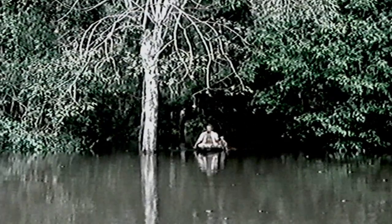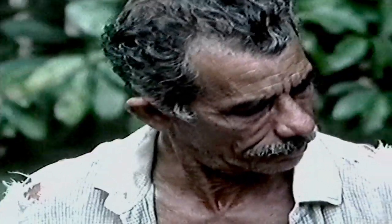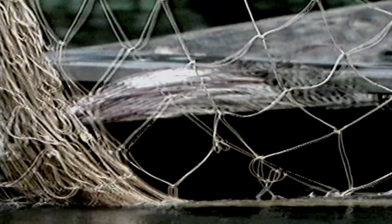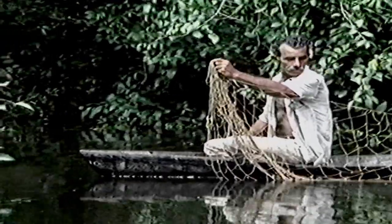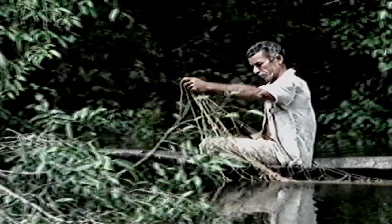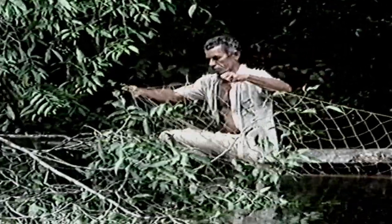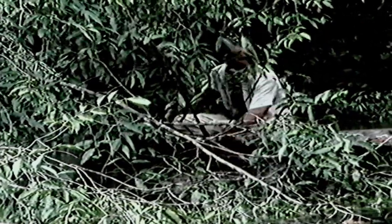Fishing techniques are a combination of indigenous methods and Caboclo inventions developed over the last two or three centuries. The gill net is the most important modern addition. When fish swim into it, they become entangled and cannot escape. The gill net is very effective for catching large tambaki. An adult tambaki will make a good meal, even for the largest Caboclo families, which often have more than 10 children.